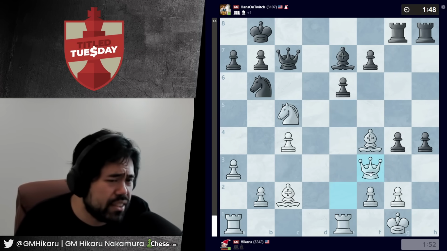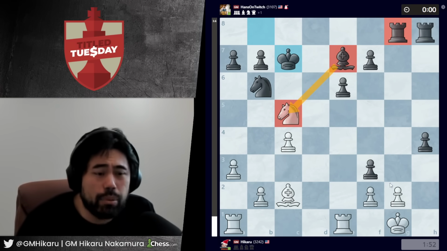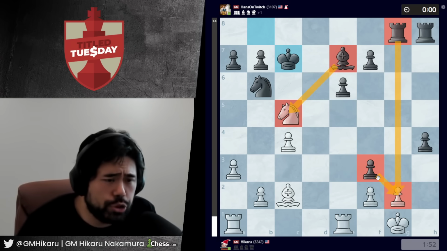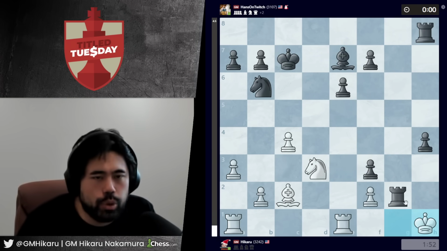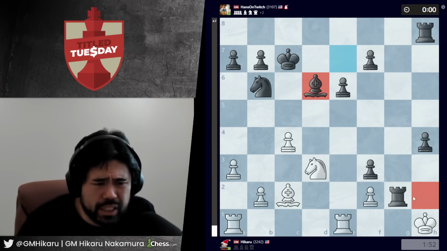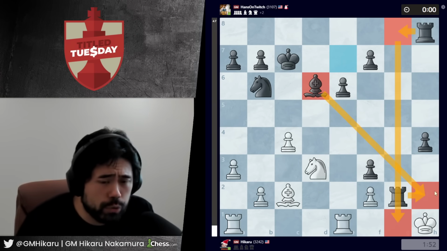If I play queen takes knight, pawn takes queen, takes, I'm completely lost here because the knight on c5 is under attack, and black is also going to capture the pawn on g2 on the next turn. Let's just say a sample line: knight d3, rook g2, king h1 here, and black can play bishop d6 with the idea of rook to h2, followed by rook to g8, winning the game in a few moves.